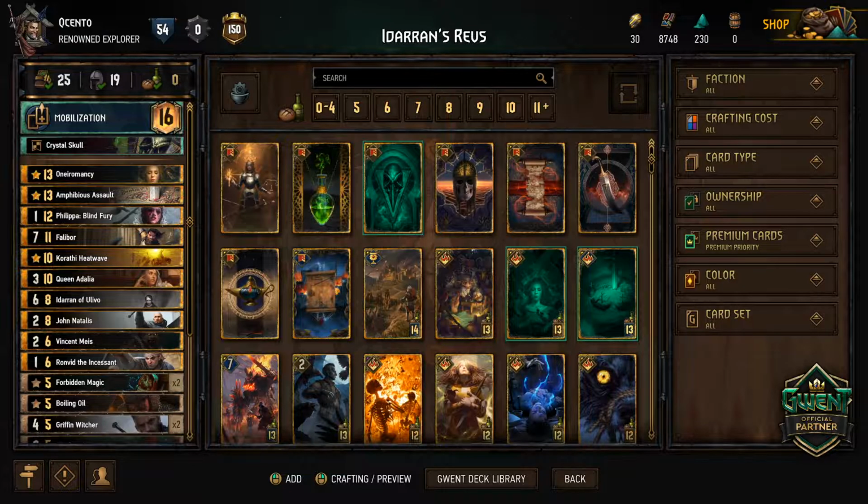Today we're going to be taking a look at a Northern Realms Mobilization deck that I made. This one is strictly control based and uses a very similar framework to what we've seen in Revenant decks in recent tournaments prior to the Way of the Witcher expansion, however it has a few new additions. This plays very similar to the Syndicate Crime deck that I posted about a week ago, so if you enjoyed that style of play, I definitely recommend that you try this.